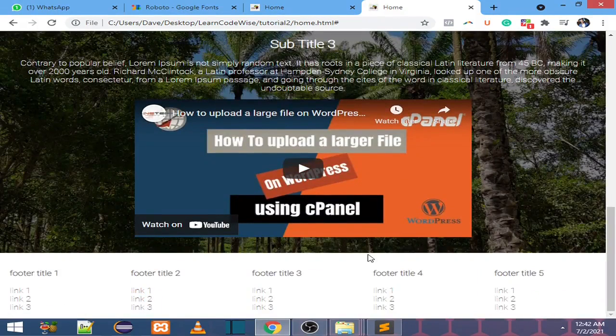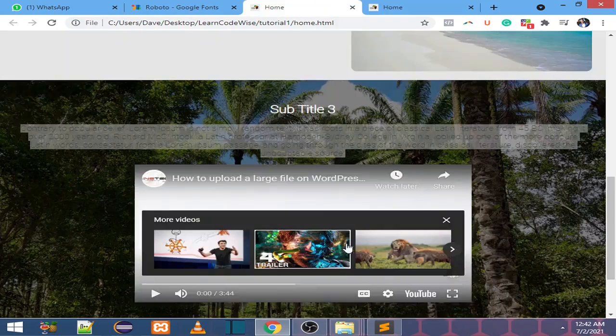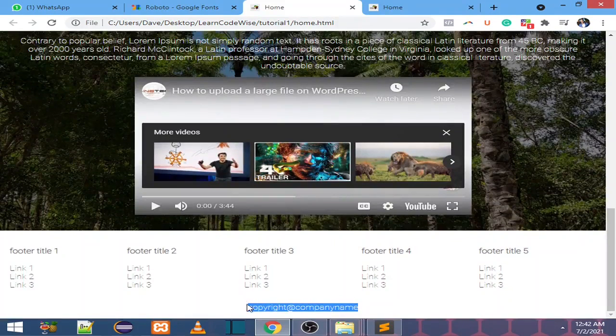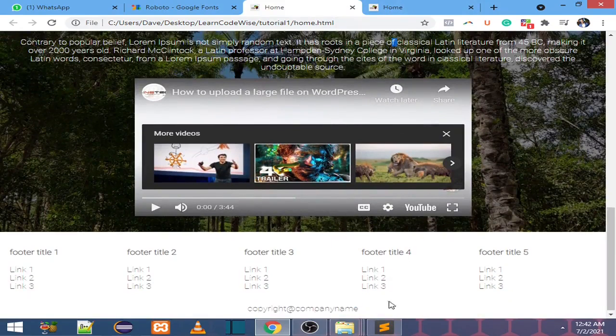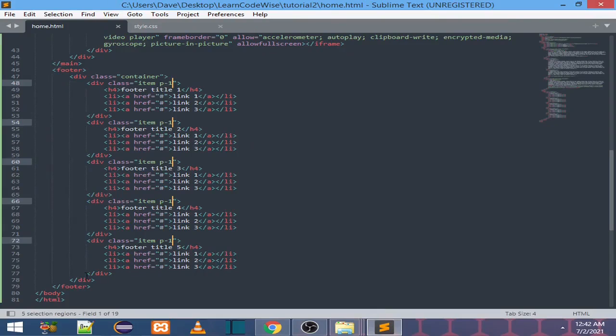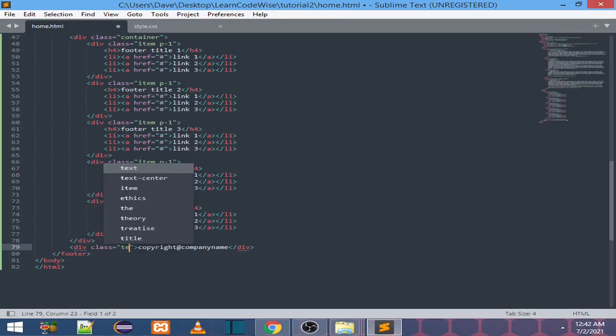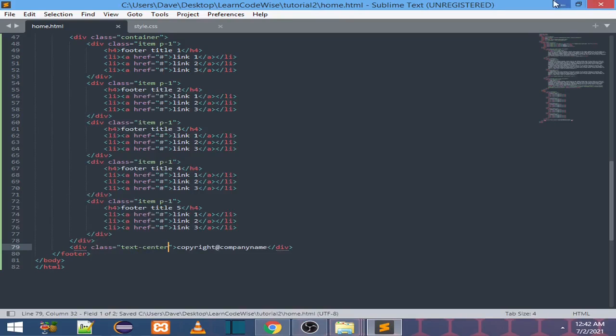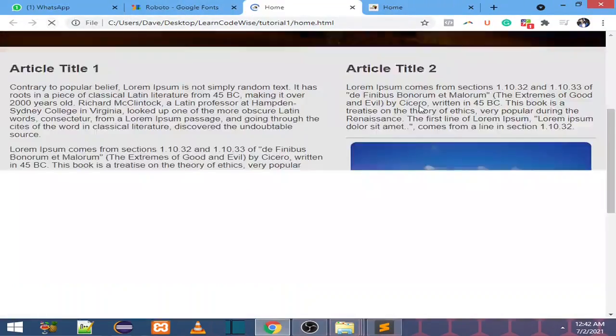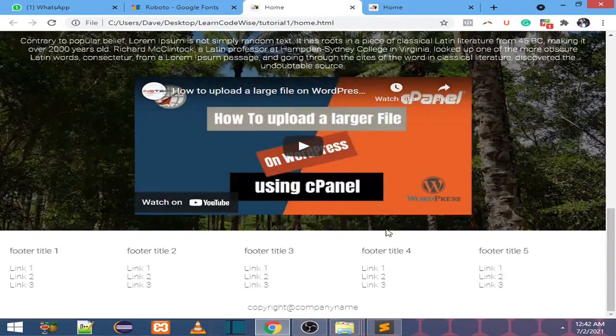Now the only thing that is left is to add this div with that text in it for company. After this, make sure we add another div. This div will only contain this, and it has a class of text center, nothing more. Alright, cool. Now it looks like we are done developing this.